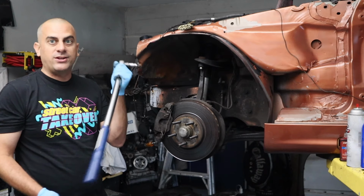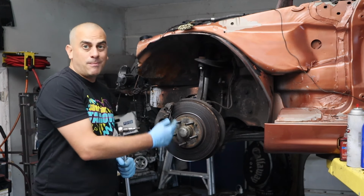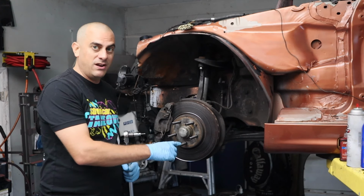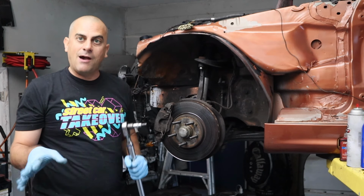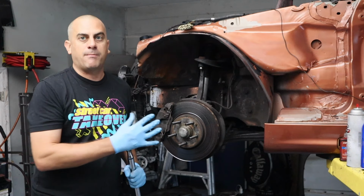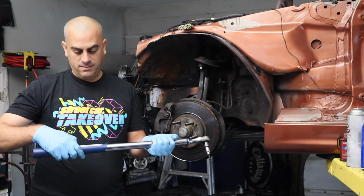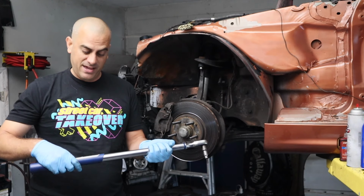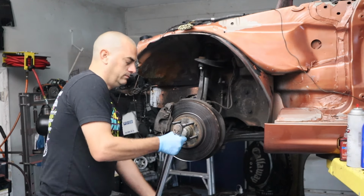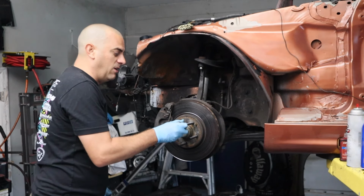Next, you're going to grab your torque wrench. These are 25 foot-pounds. So how I like to do it is, you don't need to go in a star pattern really for this, but you should anyways. So just do 25, 25, 25, 25, 25. Let it sit for about an hour. You can put your wheels on. And then after 1 to 2 days of driving, I like to come back, pull the wheels off, and double check my torque. But we're going to torque these right now. 25 foot-pounds, remember that. Perfect. So now you're going to do it to all of them.